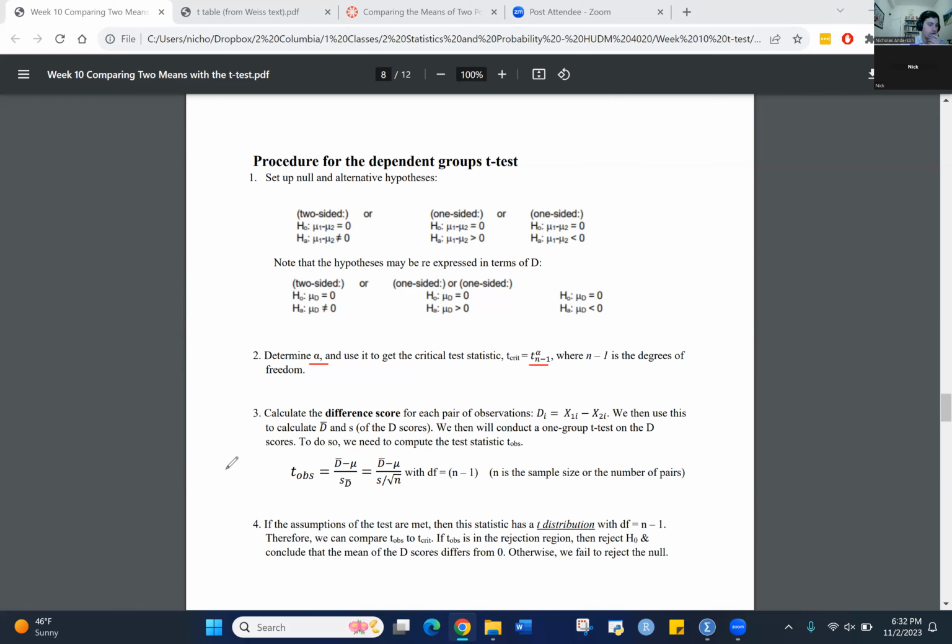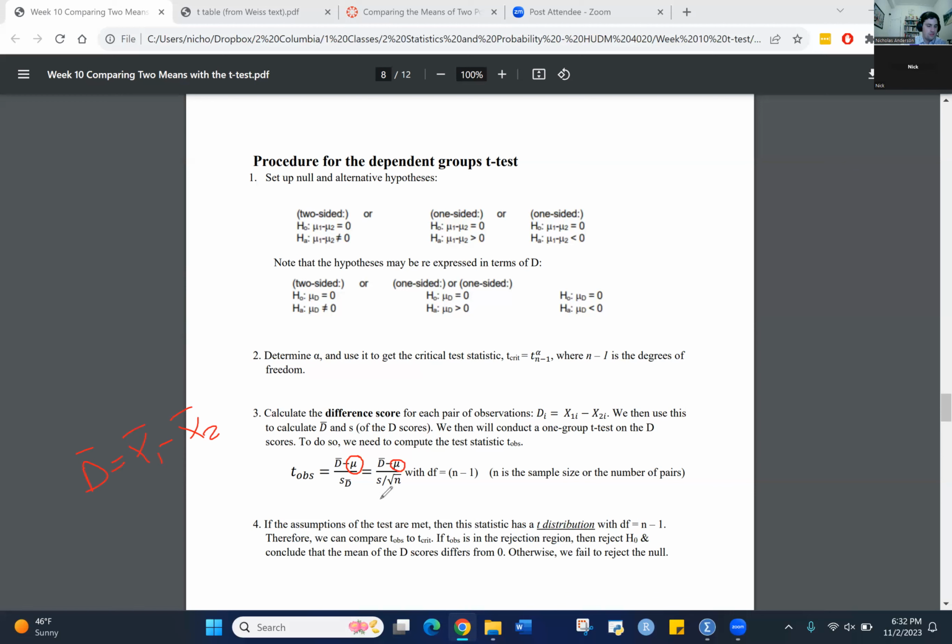And finally, we come down to 3 and 4, where we actually conduct the test. We do our T observed. So the math is a lot more straightforward here. As usual, this is usually going to be 0. So really, remember D bar, this needs to have a bar on it. So D bar is the difference of, oh, you know what? No, it does not, because that's for a single person. So D bar, I just wrote it a second ago, is the difference of the two means, right?